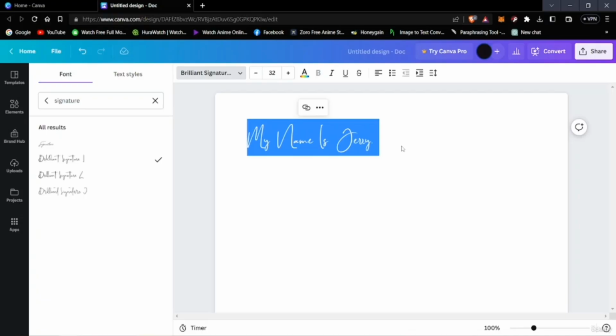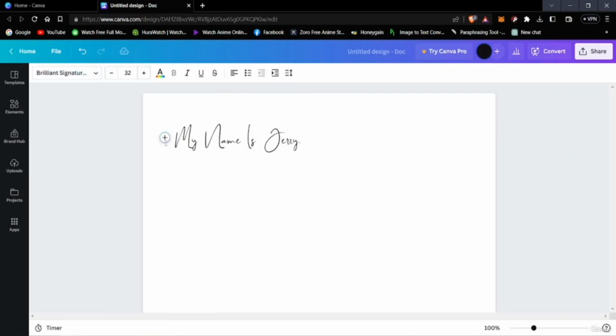People use these fonts like that. It says my name is Jerry. So if you're making something official or inviting someone, you can use this font to edit your projects. The signature font can be used very often as well.